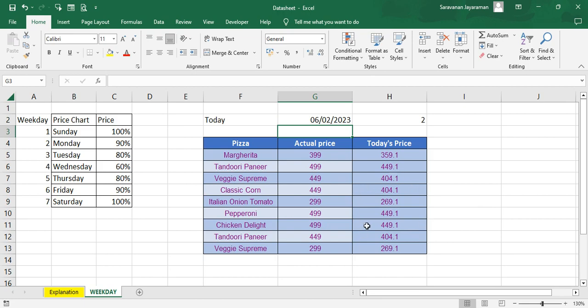We'll get a 40% discount. We'll get the rate at 60%. Sorry, we'll change to 8. Yeah, see, we get 60% of the rate. So based on this, the rate will change.